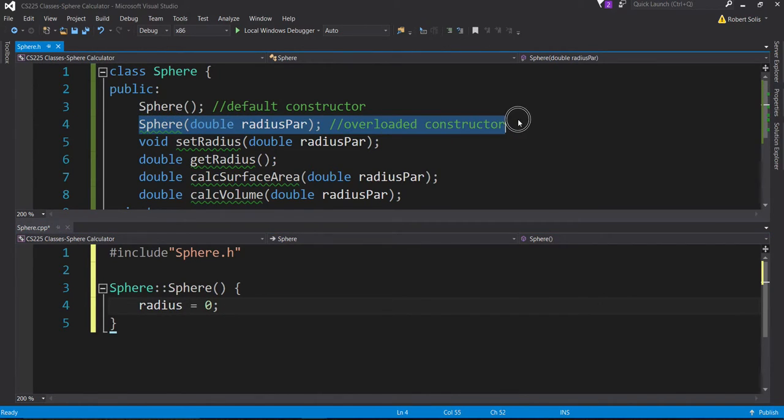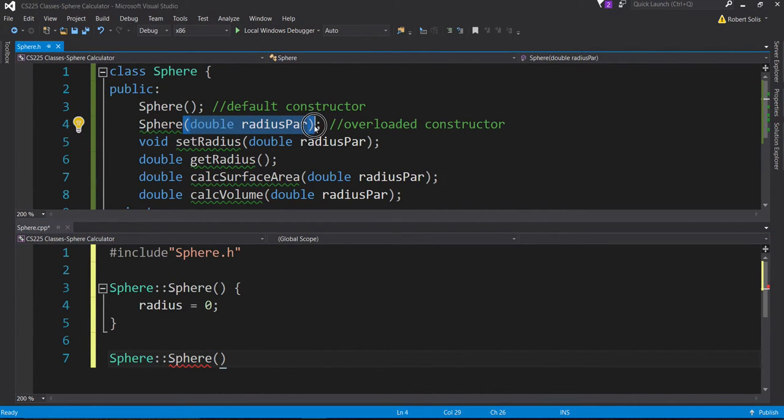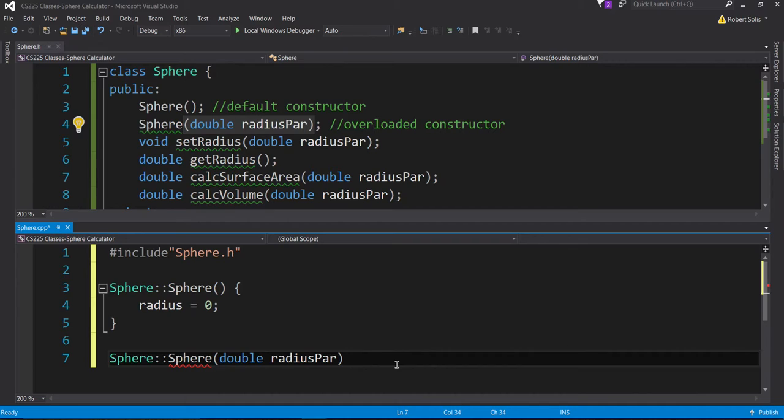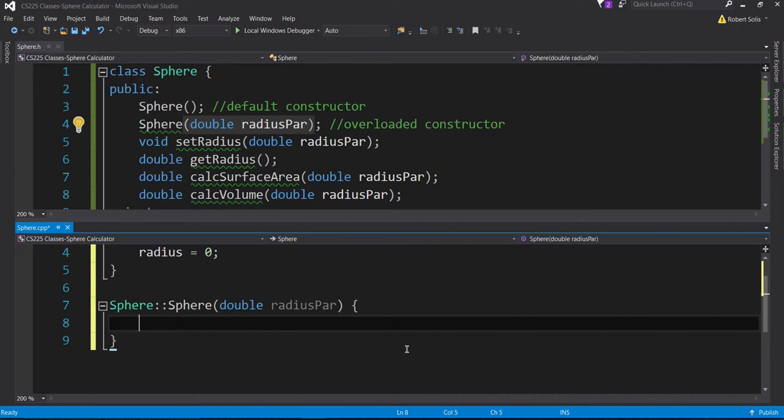Now we're going to implement this overloaded constructor. So over here, what is the name of the class? It's sphere, colon, colon. Once again, we're going to implement the sphere constructor, but specifically this one over here. In fact, let me just copy and paste this. Copy and paste. I'll put that right here. Followed up with an open and close curly braces. Okay. All right. So here you are giving me a value. I could do this. Go ahead and type in radius is going to be assigned whatever the radius parameter is.